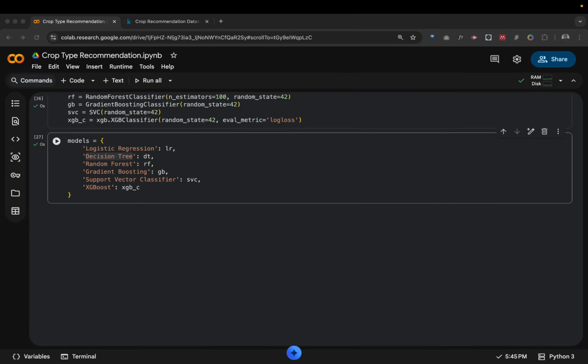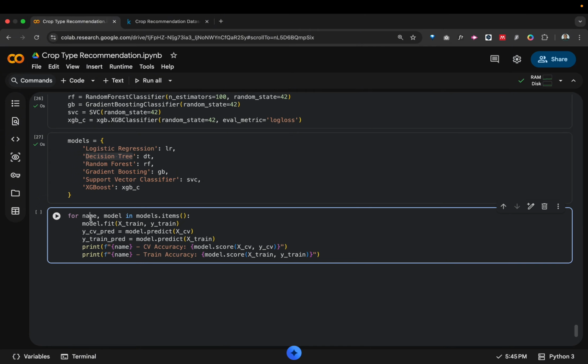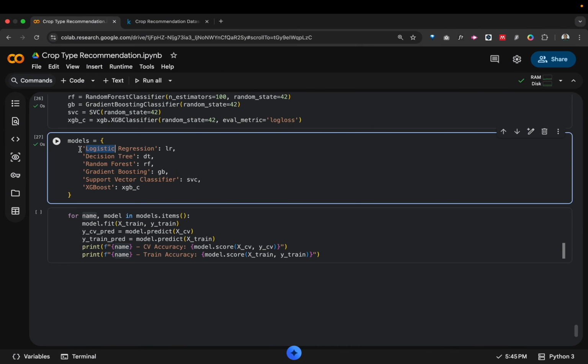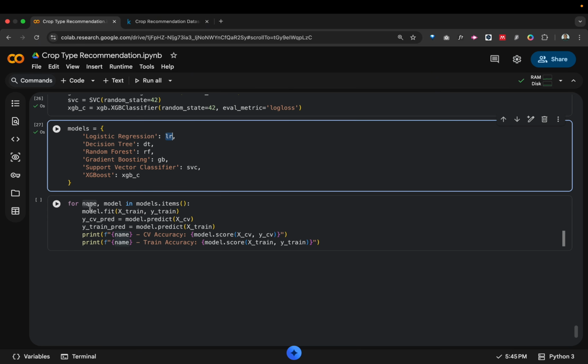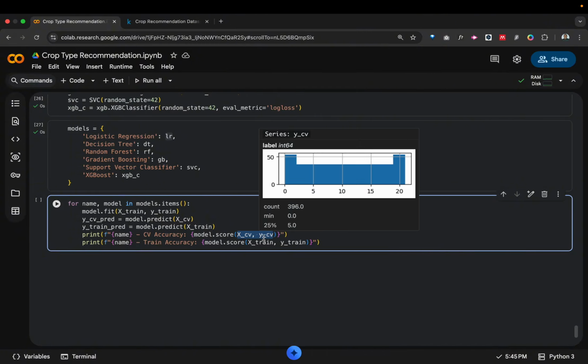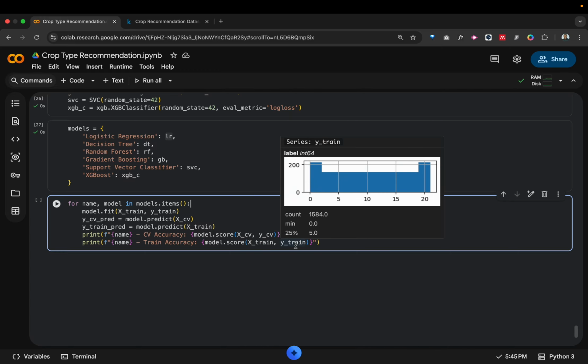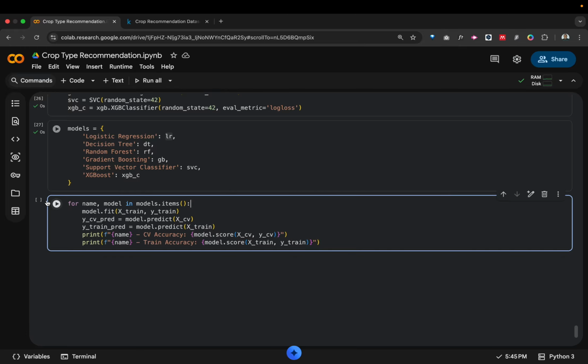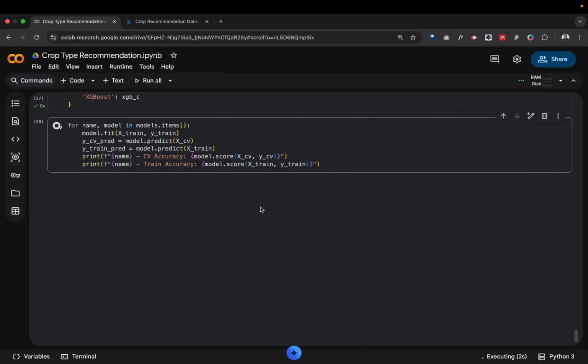And here now we want to train the models in a loop. So I have the for loop to train the models. The key in the dictionary is the model name, and the value is the model, that is the LR. So for the name and the model in models.items, which works because it's a dictionary, we are fitting the X_train and the y_train using that specific model, and we are going to make predictions and check the accuracy, both the validation accuracy and the training accuracy. Validation accuracy uses the validation set, that is the X and the y for validation, and training accuracy uses the training data itself to check if the model learned the given data correctly. So when I run that, we just wait a bit to see.